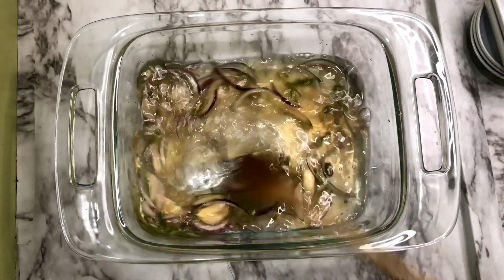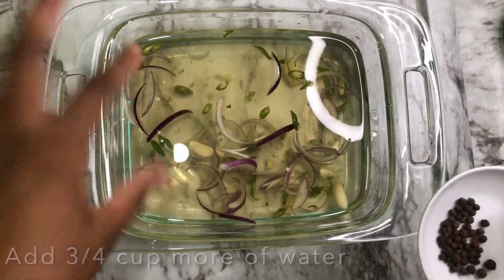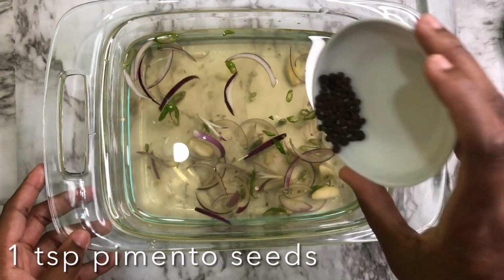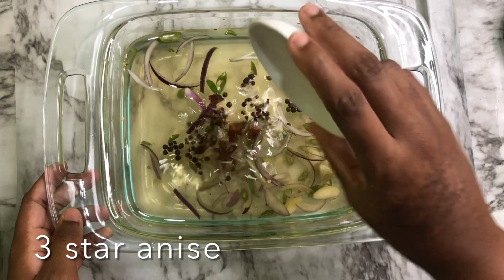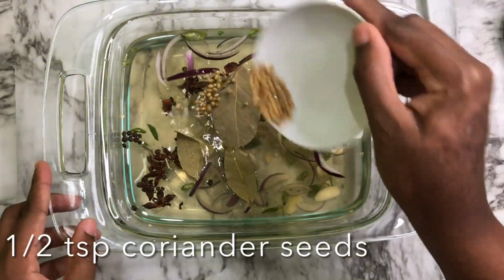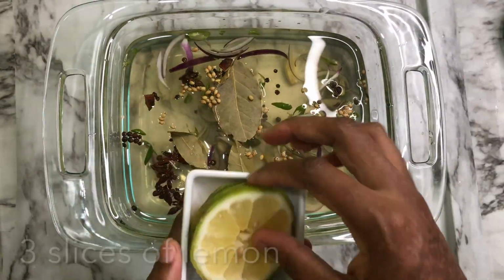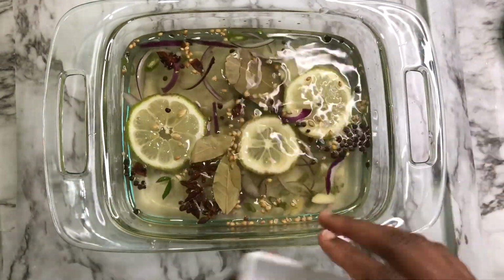So we're just going to mix that together, and then we're going to add to this some pimento seeds, followed by some whole black peppercorns. Then we're going to be adding in some star anise, a couple bay leaves, along with some coriander seeds, and about 3 slices of lemon.